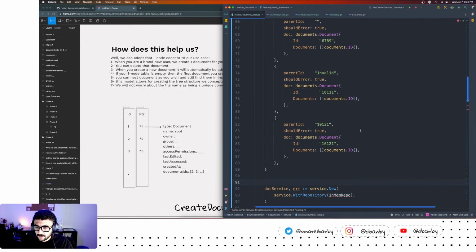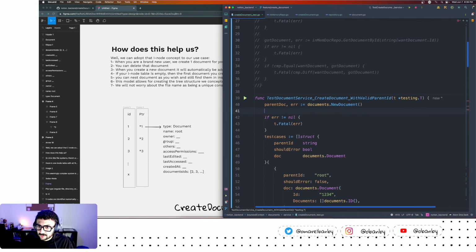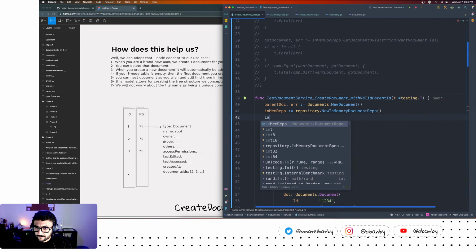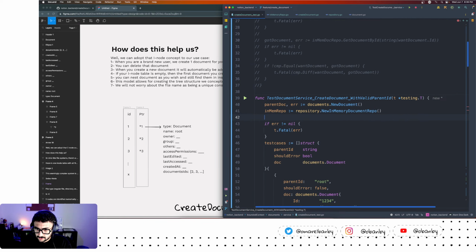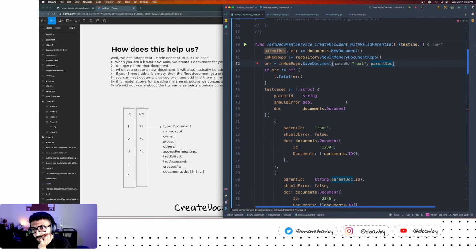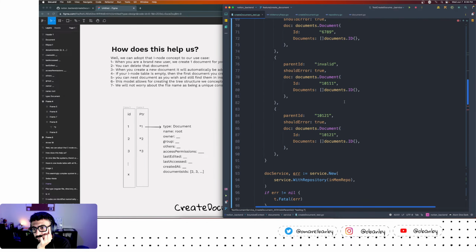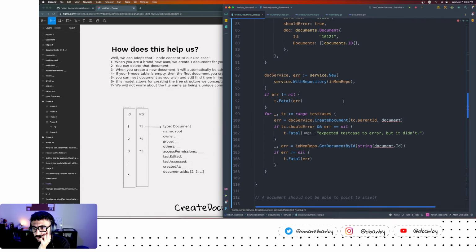But now we'll actually have to go back here in memory repository, and we'll have to redo what we did earlier. So in memory repo, save document to the root with parent doc. All right, but we need some updates here.